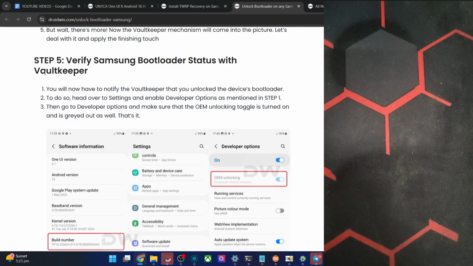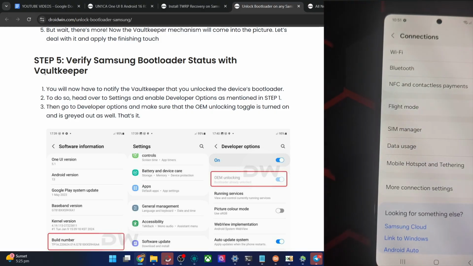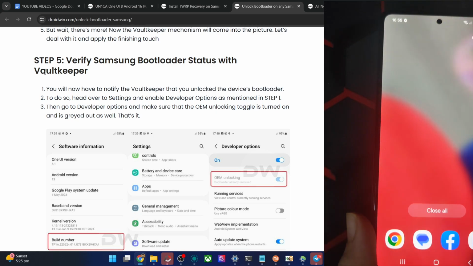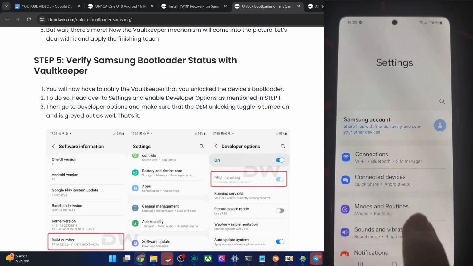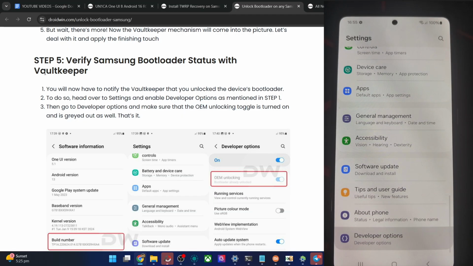If you don't do so, then in that case, you will not be able to flash any files onto your phone. So let's quickly bypass the wall keeper. After you have done the Wi-Fi connection, just give me a second. Wait for a few seconds. Close the dev options from the backend. Now reopen this and we should now have the OEM unlocking toggle. Let's see if it's there or not.